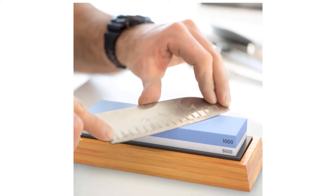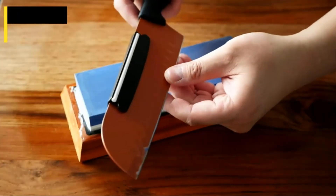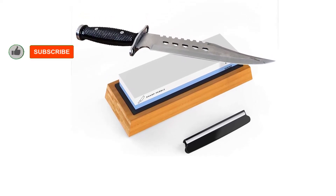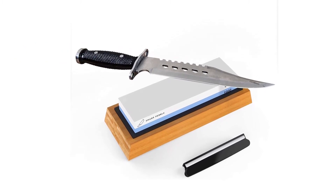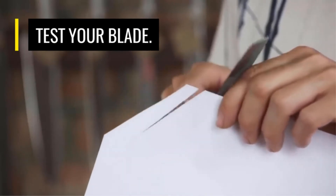The silicone and bamboo are both easy to wipe clean. The set, however, is not without flaws. While most customers find the guide rod useful, there are complaints that it leaves marks and scratches. You may want to try it out on your less expensive blades first, especially if you're not already practiced with whetstones. Pros: set includes everything you need, balanced duo grit, angle guide included, good customer service. Cons: hardness of the guide is high and may scratch your knives.